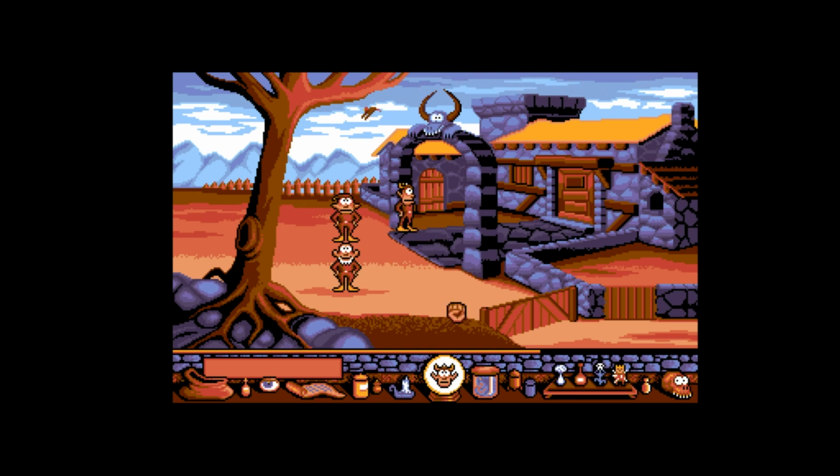And finally, you have Hooter, who is a magician, and he can cast spells on stuff, and depending on what he's casting the spells on, will have various different effects. These three combined will have to work their way through 22 scenes in order to complete the game. Each scene has a certain amount of puzzles or items that has to be worked out or gathered in order to complete the scene and be allowed to progress to the next scene.